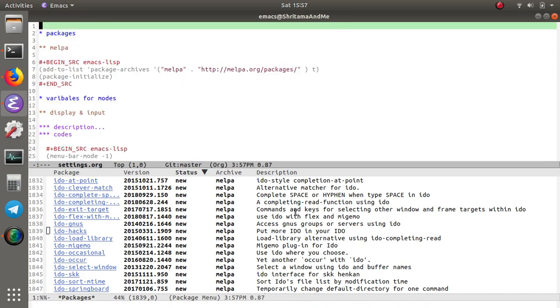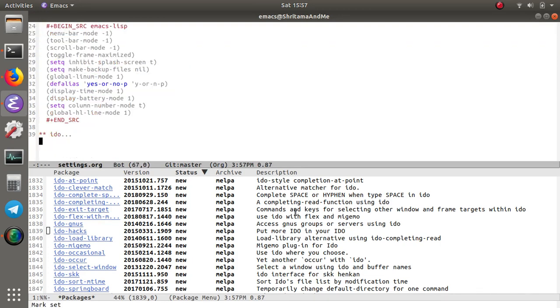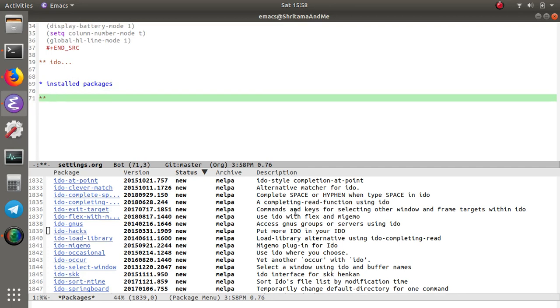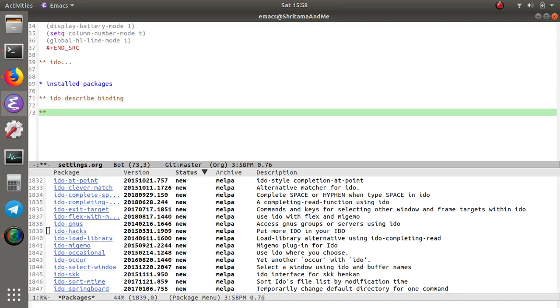Now let's go back to settings.org and start a new header here: installed packages. We just installed two, IDO describe binding and IDO grid mode.